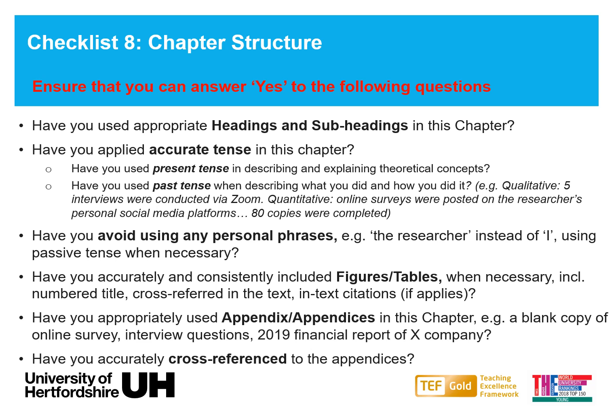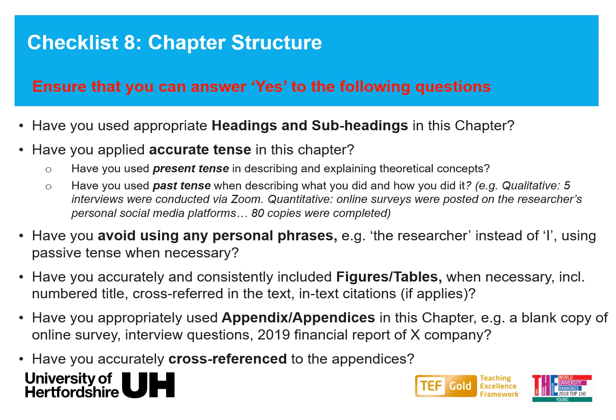Tenses in this chapter can be very complicated and can be very different at places. For example, you must use present tense when you describe and explain some theoretical concepts. For example, when you refer to "according to Saunders, research philosophy refers to", you must use present tense because the concepts still stand. But when you explain how the research was conducted, you must use past tense because it had already happened by the time you're writing this chapter.